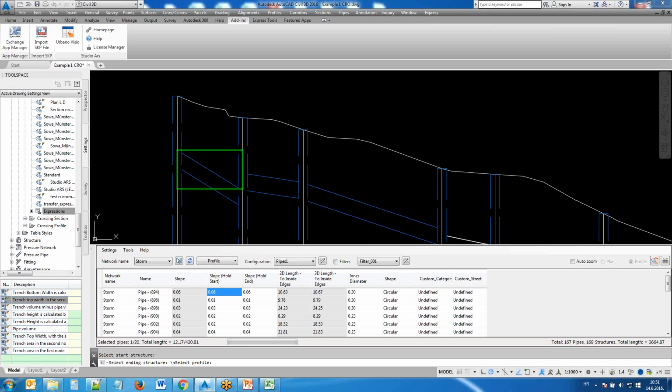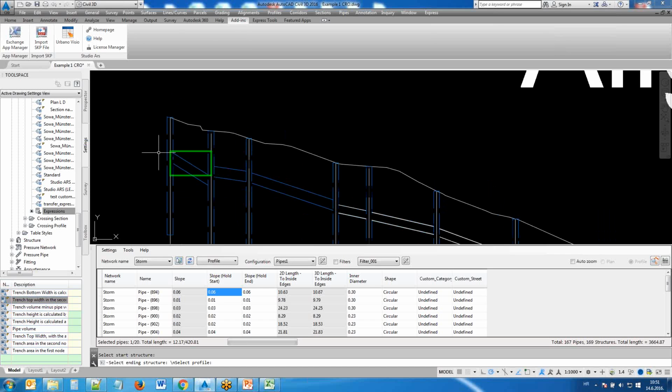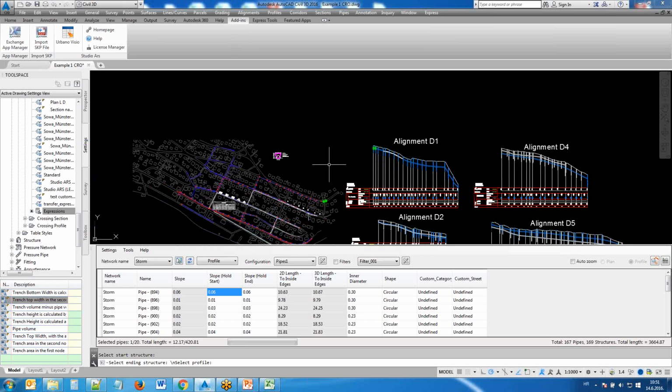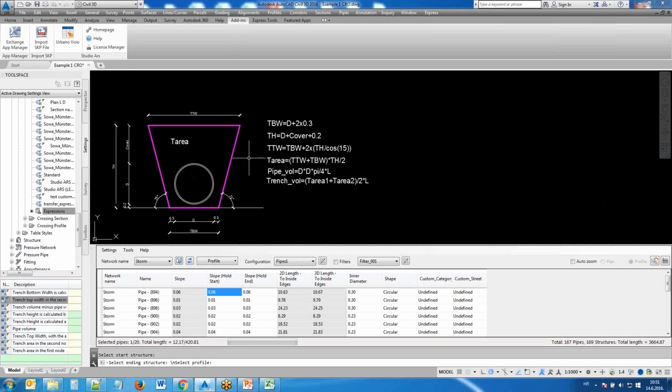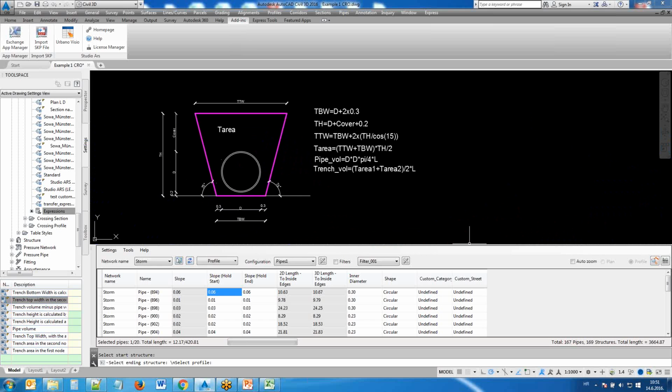If there is more than one pipe in the same trench, how are the trench calculations made then? Okay, again, I think this is referring to this expression and this trench calculation. So just to be clear, this is just a little example that we made.